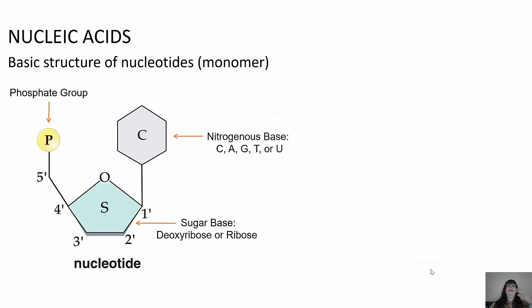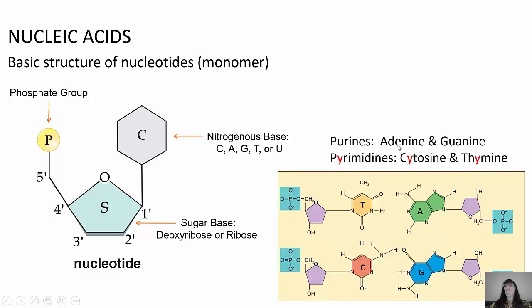Okay, the last thing is nucleic acids. The basic structure of the nucleotide, which is the monomer for a nucleic acid, is a sugar, a base, and a phosphate group. The sugar can be deoxyribose or ribose, and the base can be cytosine, adenine, guanine, or thymine in DNA, or if we're talking about RNA, instead of thymine, it's uracil. Now, purines are adenine and guanine, pyrimidines are cytosine, thymine, and uracil. The way I remember the difference is pyrimids can cut you: cytosine, thymine, uracil. Pyrimids can cut you, they're pyrimidines.